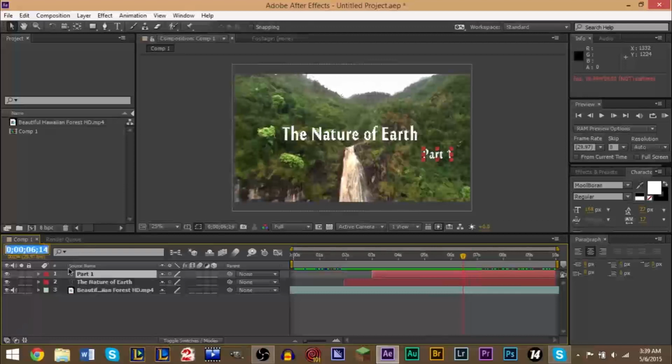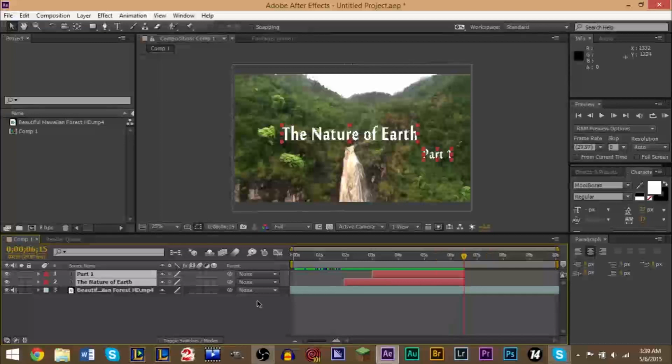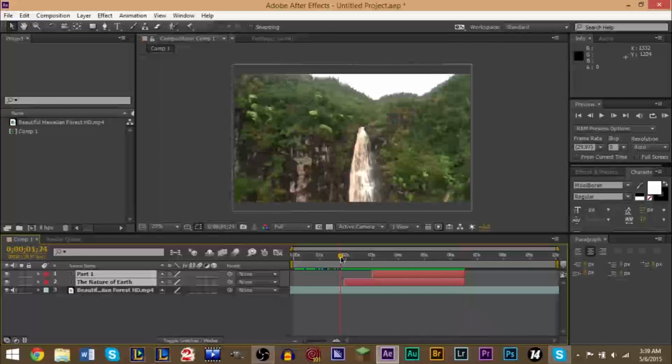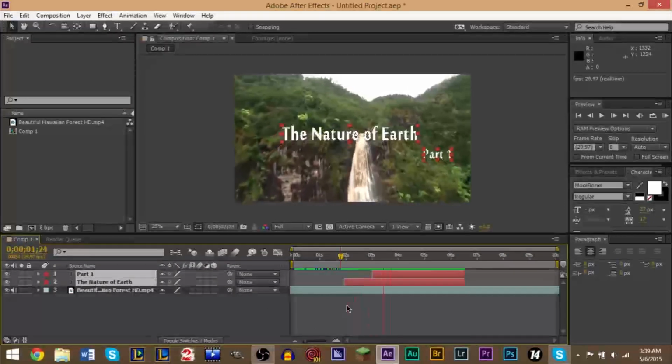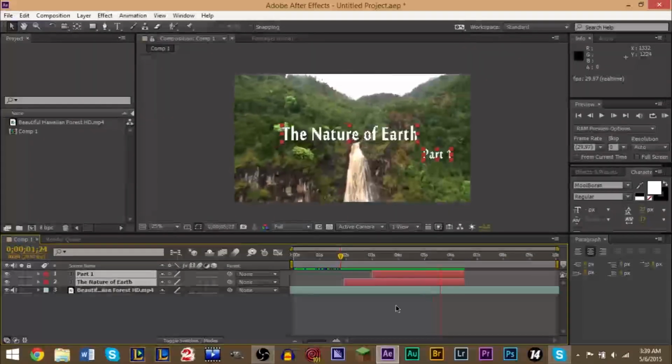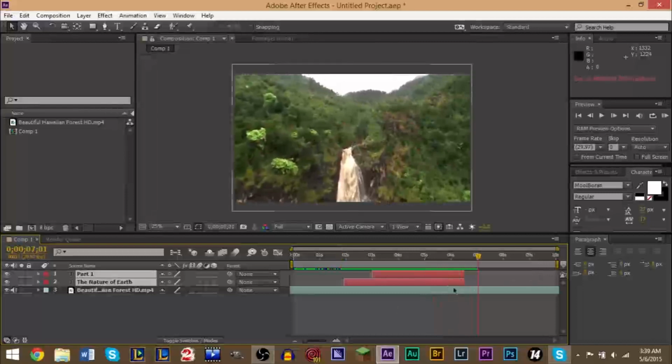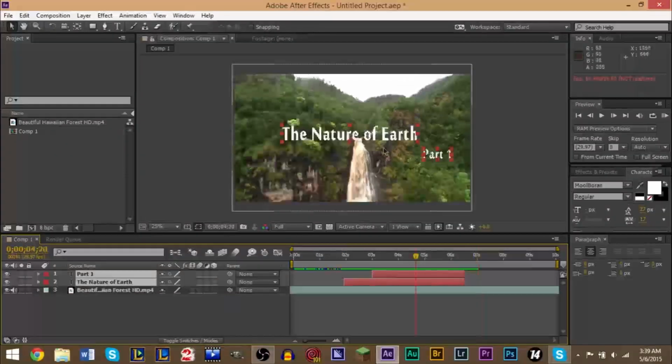So, we'll go to 6:15. And we're going to highlight both of these layers, and we're going to hit Alt, and this time we're going to hit the right bracket, and the right bracket will set the out point. And as you can see, the Nature of Earth, part 1, and it goes away.